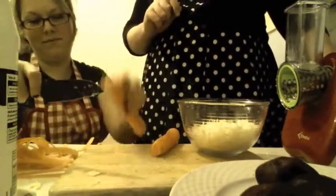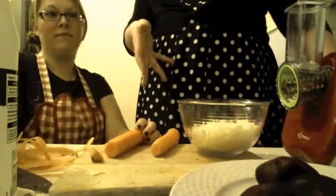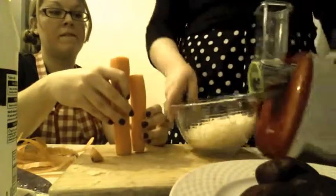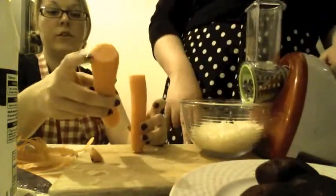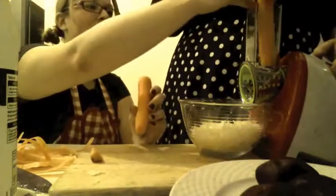It is. But don't be going out stabbing people with your good knife, because you're going to blunt it when you want to use it for vegetables and it's just not worth it. Okay, so we're going to shred the carrots. I chopped off the top and the bottom, by the way, so again you've got no dangly bits. Okay, ready. Get loud.